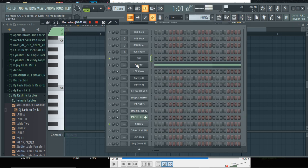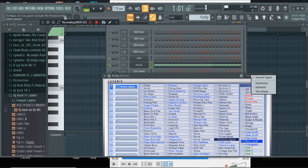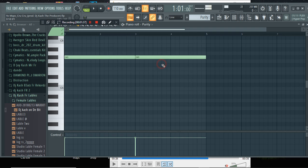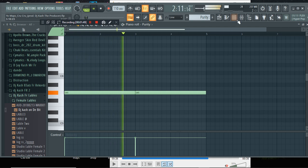Then I added a tremolo signal. This one is from So Thin. It is called tremolo signal, which is used in almost all my piano. Yes, so this is how it sounds. This will just go straight, just like that.